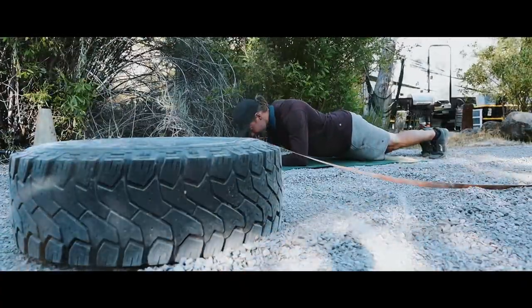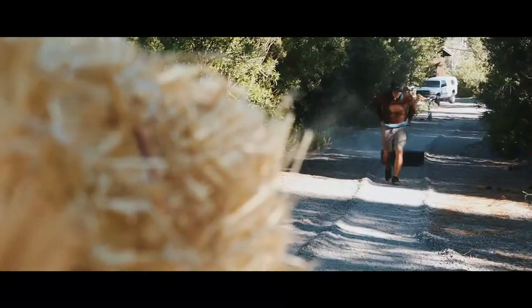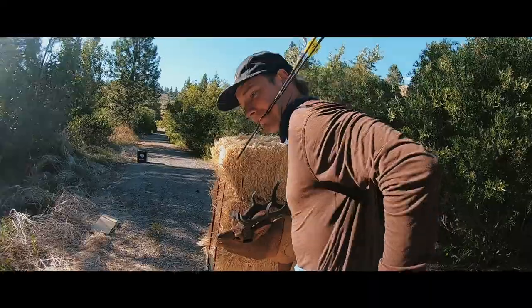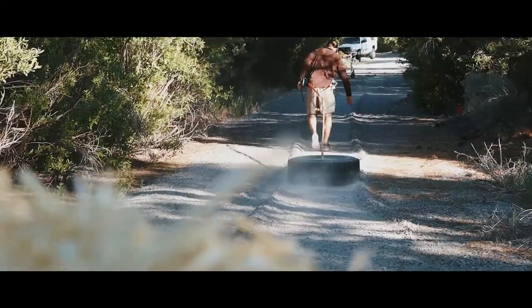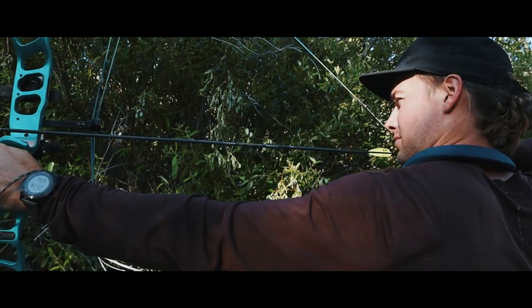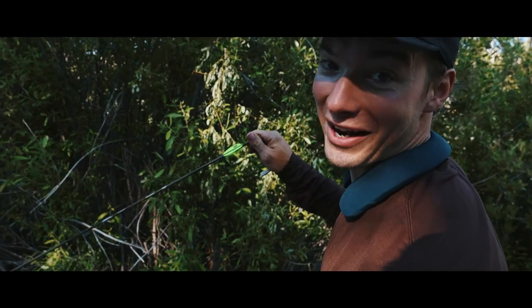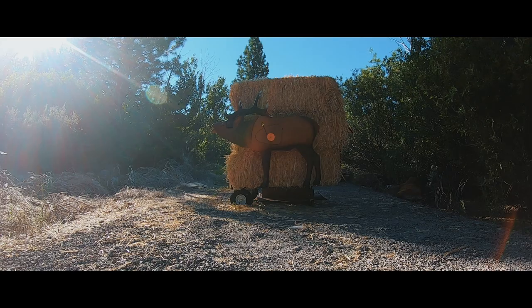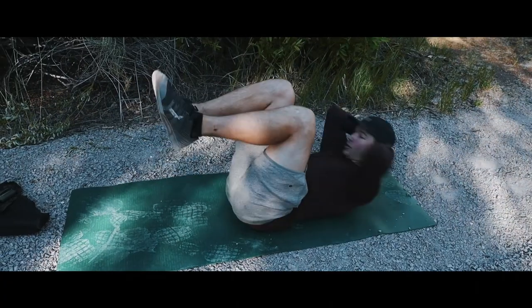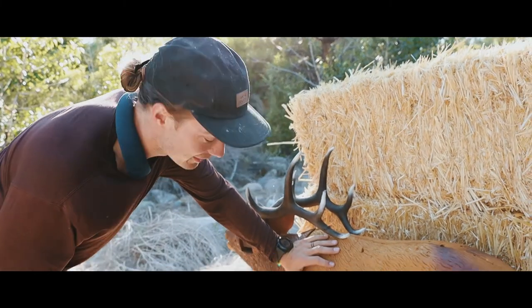2 minute plank. Holding my breath while I'm shooting, it's crazy. Oh, that one's just up. Thought I got my first dot of the day. Nope.